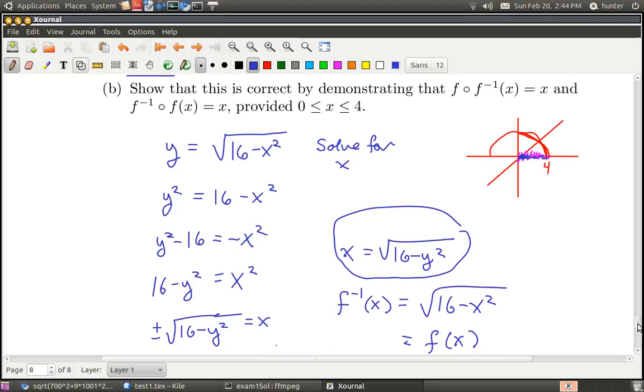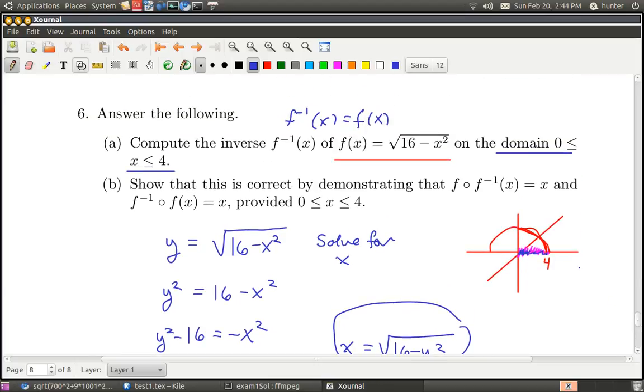Alright, so let's give a third and final proof here that this thing is actually its own inverse. So what do we want to do? We want to compose it both ways, right? You have to compose a function with its purported inverse both ways. That means the function first, then the purported inverse, and then the inverse, and then the function. And if both times it comes out to be x, so it just sends x to x, we call that the identity function. So when you compose two functions both ways and you get the identity function both times, that's the same thing as two functions being inverses.